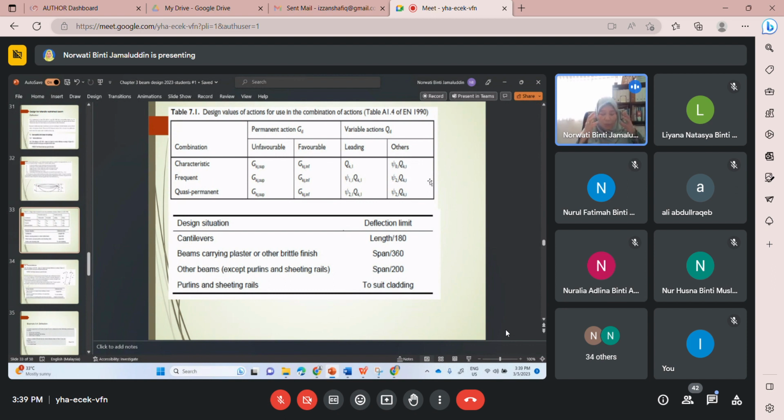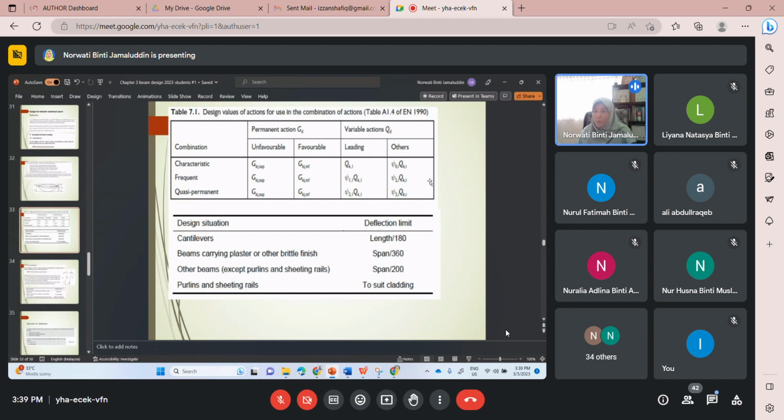As a designer, you are the one who needs to define which combination will create the severe load case. You can have a series of load cases, not only one, where you combine this and that.